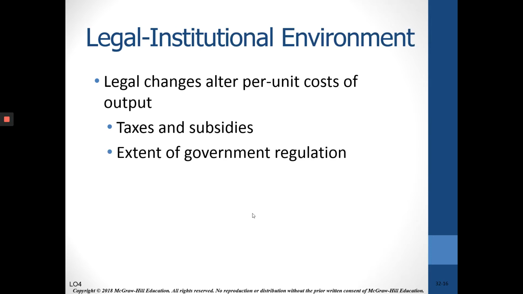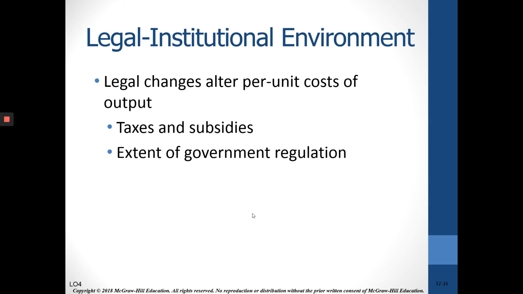Other factors that shift the entire curve to the right or left: legal, institutional environment. Taxes can decrease aggregate supply. Taxes on businesses. Subsidies can increase aggregate supply. Again, this being March 2020, and we're in the coronavirus pandemic, government is actually subsidizing businesses by making it easier for them to get short-term loans, low-interest loans, and hoping to increase aggregate supply that way.